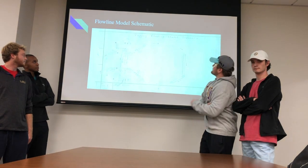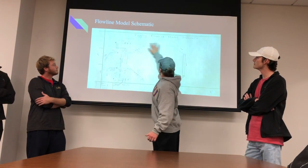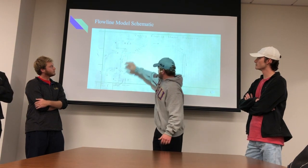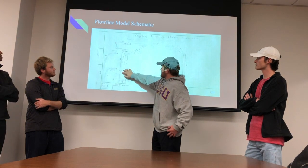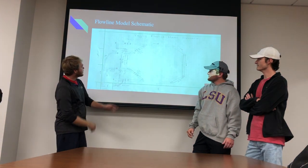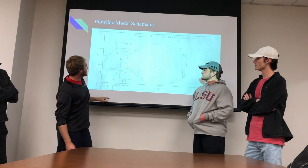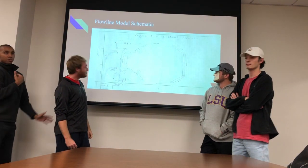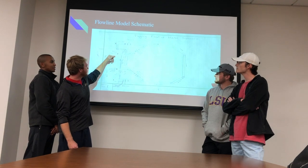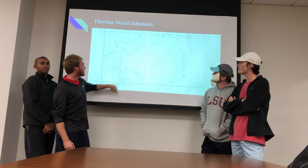As you can see in our flow line model schematic, you can see where the main flow line goes, and you can see where we're going to launch the pig from to go through that flow line. We have a kicker valve to drain water out of the pig entry point, and we also have a bypass valve to drain water out of the discharge point. The way these valves work is there will be an air vent that you have to open to allow the pressure to fall so the liquid will fall out. We're going to have two trash cans as our water dumps — one will be the intake and the second one will be from the discharge coming out — so that way the muddy water won't be recycling. We'll have clean water going in one way and the muddy water coming out the other way.